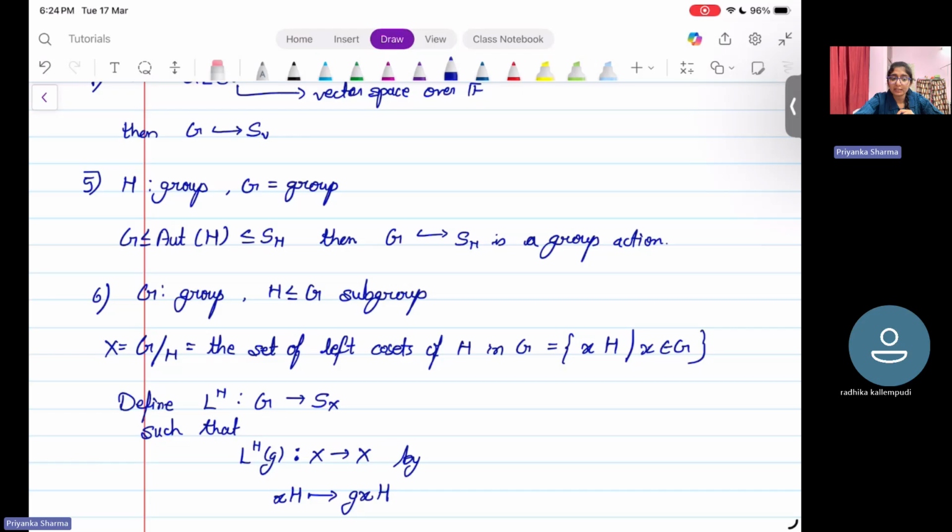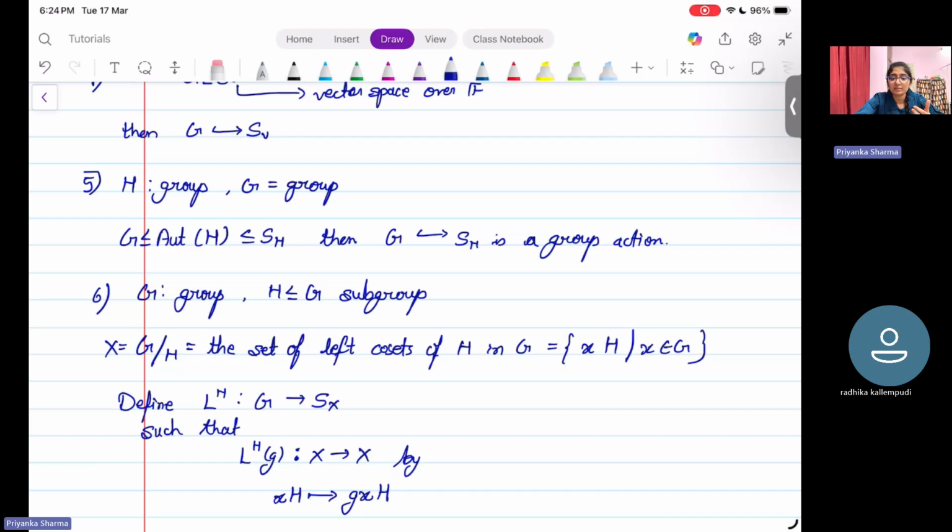And if we take the group which we are willing to define some action. So if G is a subgroup of the group of automorphisms on H, then we can define the inclusion map, because by transitivity, G is a subgroup of SH.